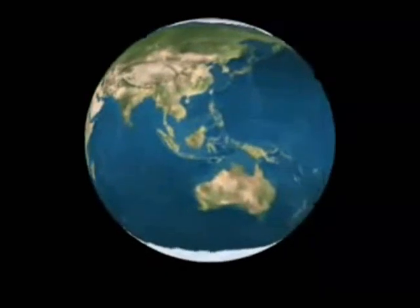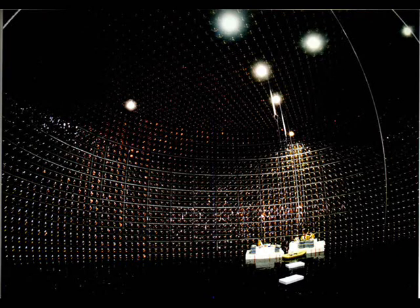We do know quite a lot about how the Sun works, and we can calculate how many neutrinos should be arriving at the Earth every second. You need a lot of things to count them all though, as it's seven with ten zeros after it passing through every square centimetre. Now, neutrinos don't like to interact with anything, which makes them very, very difficult to detect.